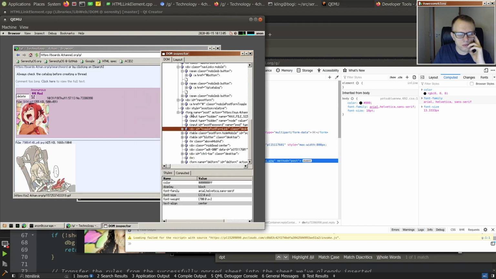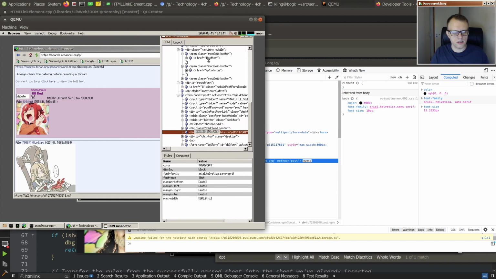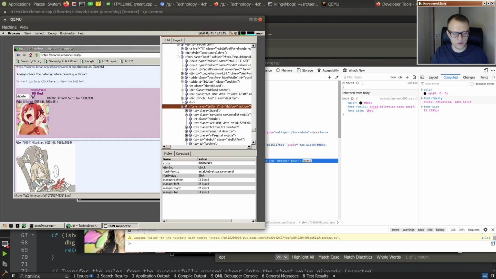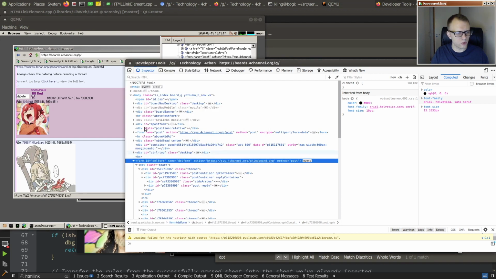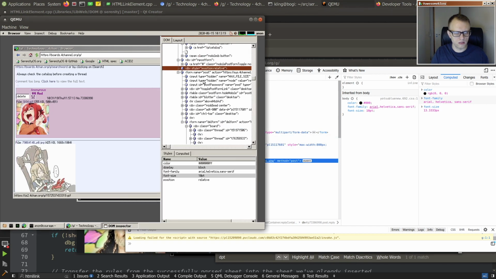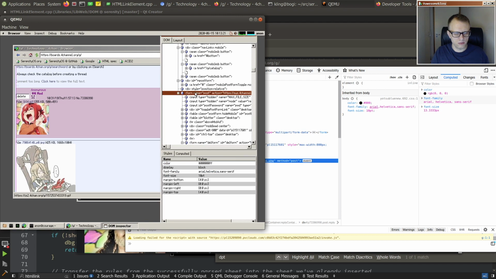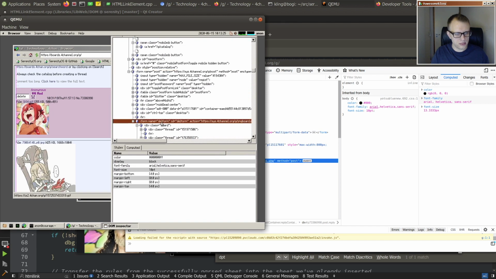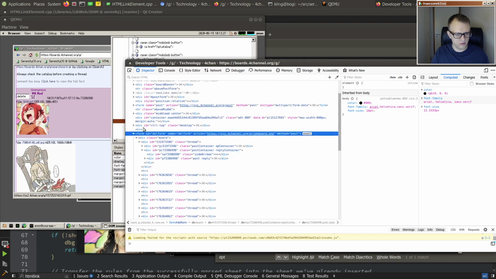Form div class board. Where is that? Oh, here. Wait, so that's a form within a form? Here's a form, and then there's a form inside of it.